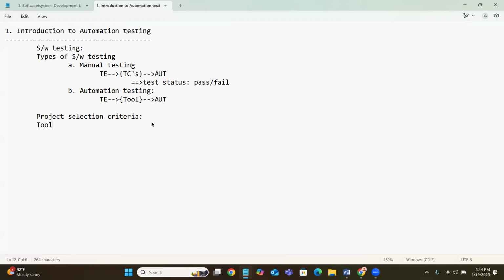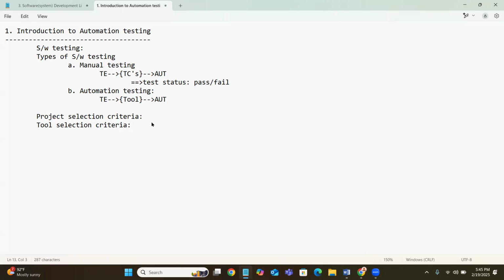Then tool selection criteria. There are three things to consider about which tool we can go for automation testing. First one, return on investment, whether we have to go for a commercial tool or a non-commercial tool. Second thing, usability of the tool.